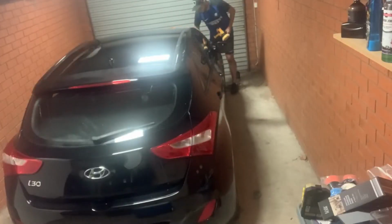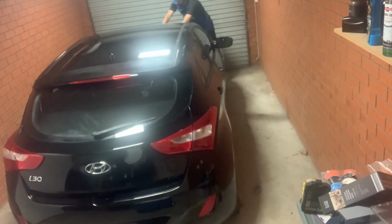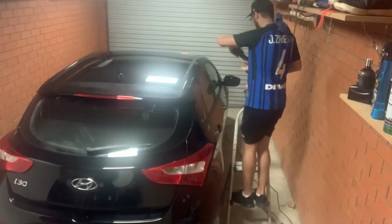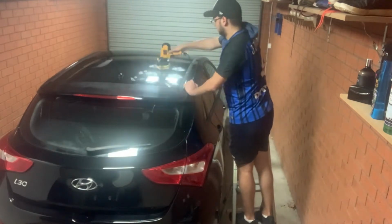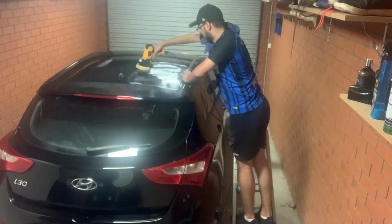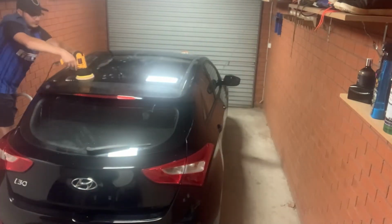I will say, and you'll see in the next shots, that the paint was so bad that I actually did 3 passes of the bonnet. One pass just wasn't enough, unfortunately. So yeah, now we do obviously the passenger side and the roof for the Ultimate Compound. I'm tall, but I'm not that tall. I still do need a step ladder to get up there.